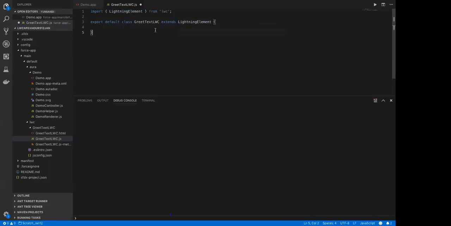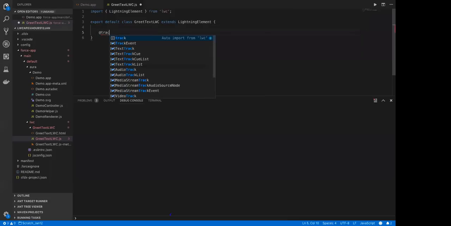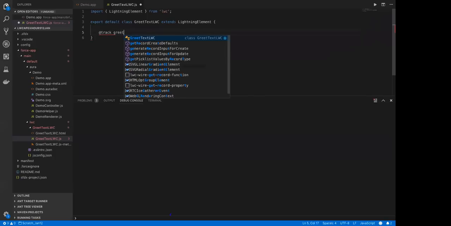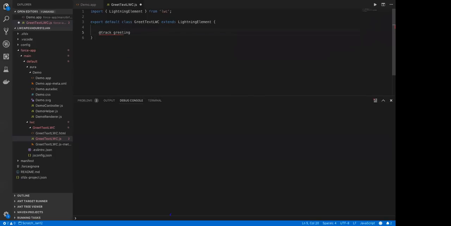So the browser needs to know what class we are going to implement. So this is very simple JavaScript. Again, I'm not going to cover much. There are specifiers like track, and we can declare public and private. All I will do is say track a variable named greeting, and by default its name would be Apex Hours.